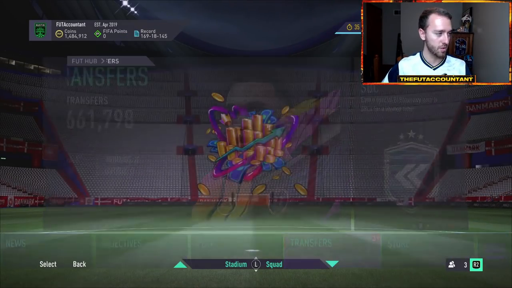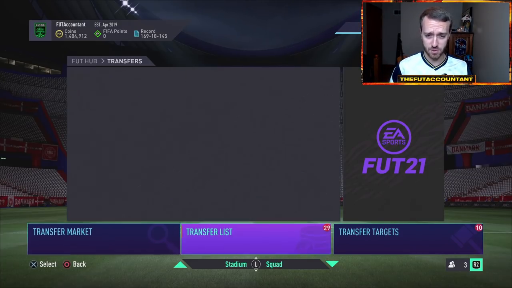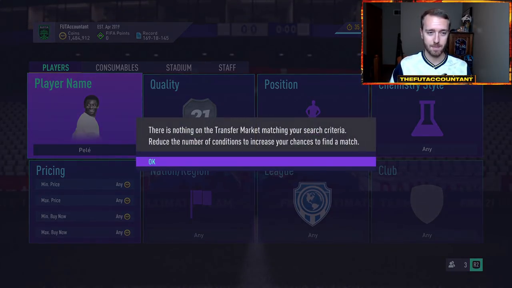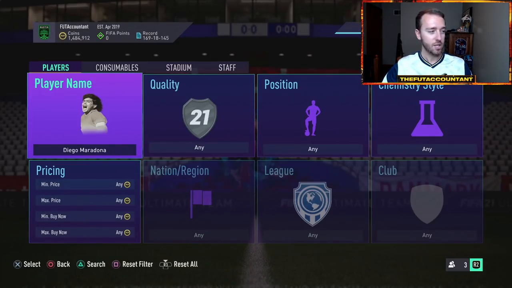And one thing that we saw earlier today was that we were able to search for Prime Icon Moments cards on the transfer market. Like if I type an A here, you can see Pelé's Icon Moments card with the version comes up here. If I type Maradona, you can see his card shows up here with the image.